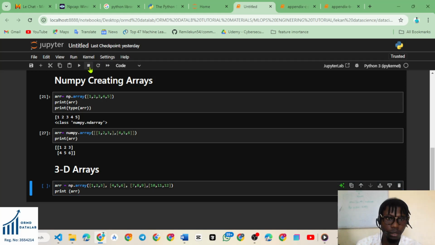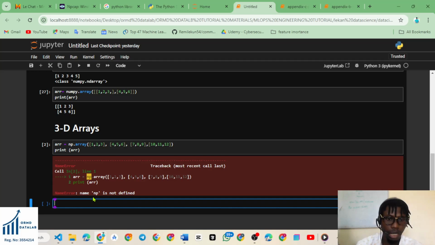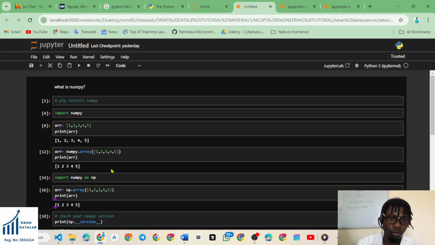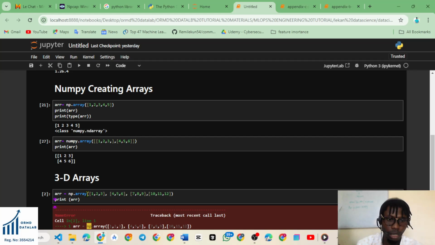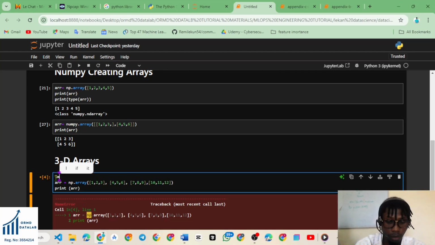But let's see if it will run. Okay, yeah, I expect this. It's saying np not defined. So what we need to do is import numpy. I've done it before, that was why I didn't import it here.